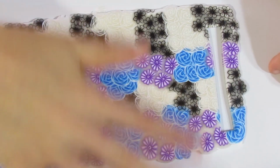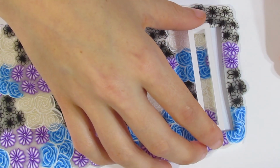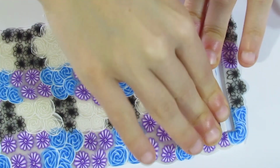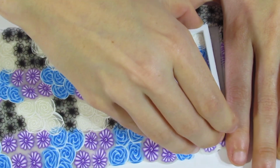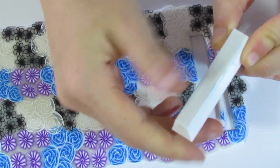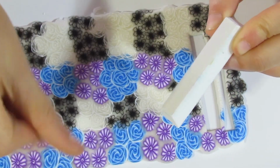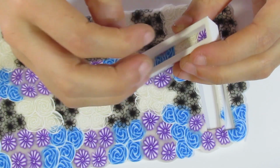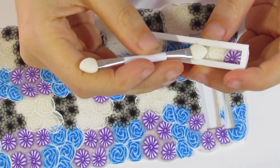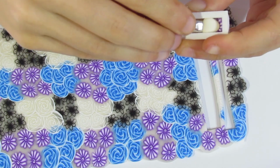Okay, so that was our tallest one. Now bring over the next one, and you want to have it as close to the other one as possible so that you're not wasting clay. Cut and lift, and then smooth the back here so it's nice and tidy. There we go. And then gently work it out of your cutter. And if it's giving you trouble coming out of the cutter, one thing that you can use is a little makeup brush to gently press it out.